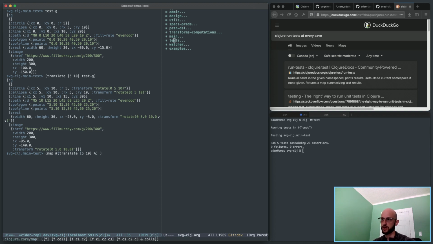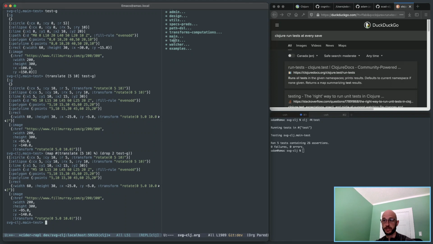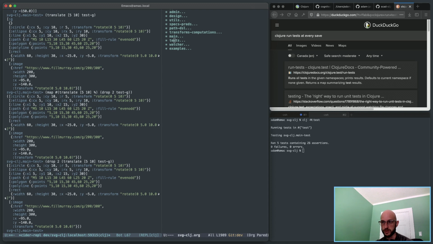Map that function over drop 2 of test G, it should be a list, and that should be equal to drop 2 of translate 510 test G. Those should be equal lists.